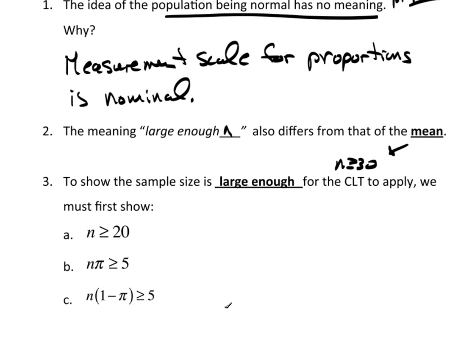There's three conditions that need to be met for the proportions. Now, having said that, for my class, these two are the only that are important. I don't consider n to be at least 20 to be important at all. Some people do think this is very important. I don't. For my class, you can pretend like that doesn't exist.